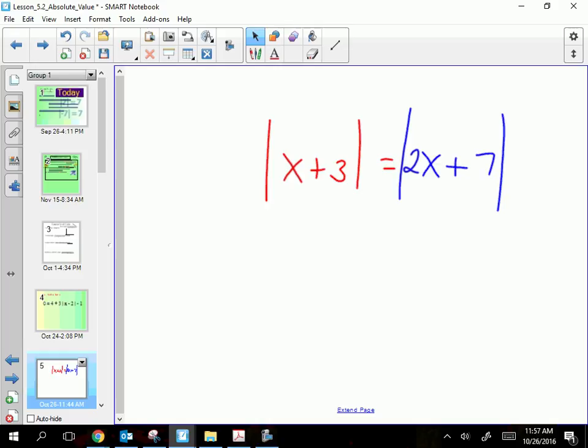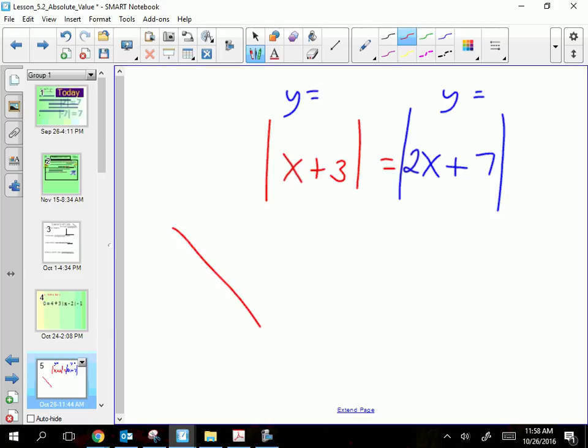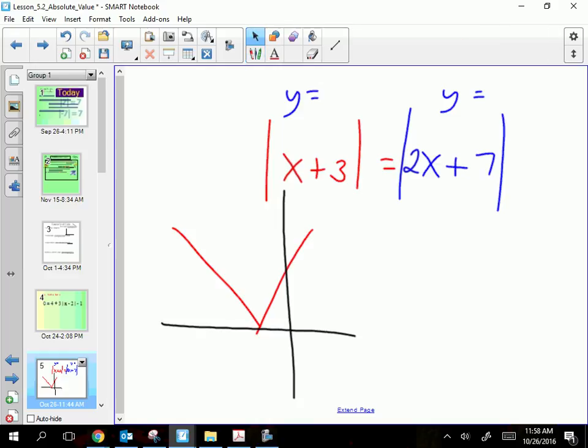All right, now, do these two appear to cross? All right. Now here's the tricky part. Do they appear to cross twice or only once? Because with a V like this, if there's a V on this side, y equals this, and y equals that, if there's a V for this one, that's red, and I know where that one is, it's just a V that's been shifted left 3. Know what I mean? Like that, kind of. It's a V shape shifted left 3.